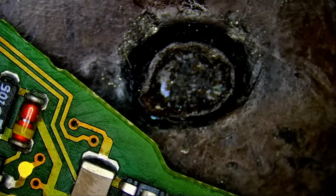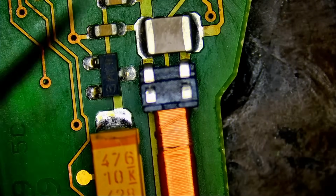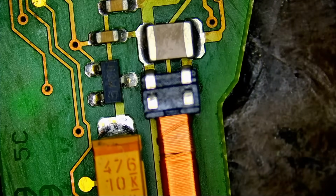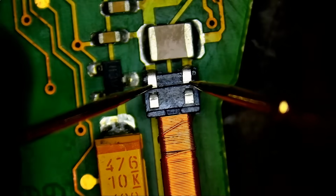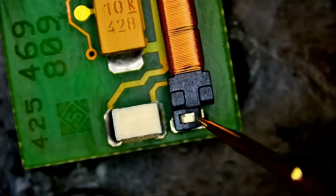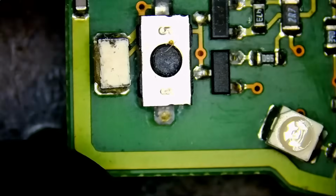So while at it, let's test and make sure the coil is good, because coils on Benz key fobs are notoriously known to fail or to break. That tiny wire can break and it breaks the circuit, or that coil could break off the motherboard. I have countless videos going over this issue, since like 7-8 years ago. We fix those fobs every day. Good. So the coil is good. The bottom part of the coil is not making a connection. It's only a placeholder, so it can hold the coil down in place. The infrared transmitters look good. One here and one on the back. No issue, no problem. So let's start with the front of the board.